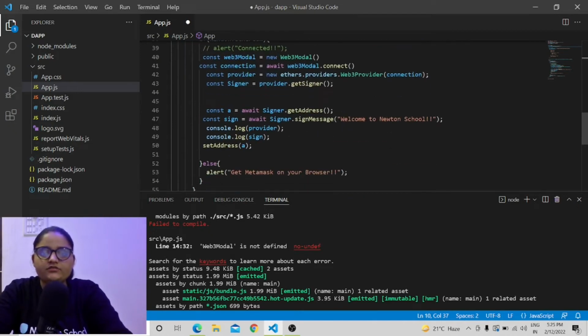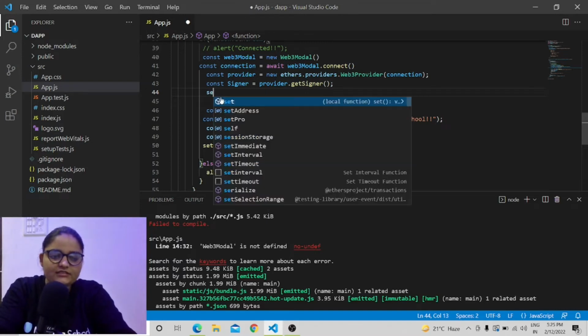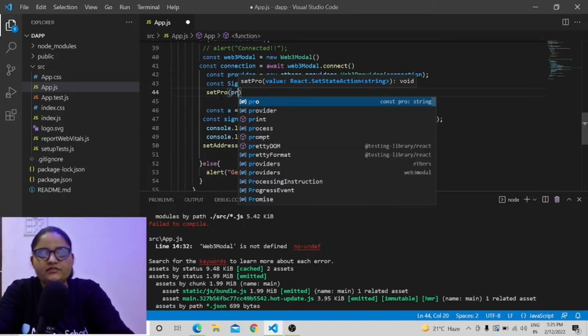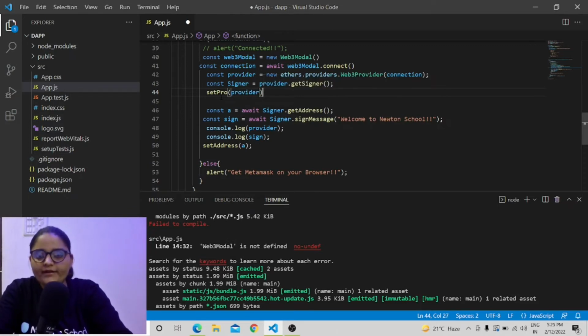And once the provider has been extracted using the ethers library, we could just set the pro state, and over here let's just pass the value of provider.